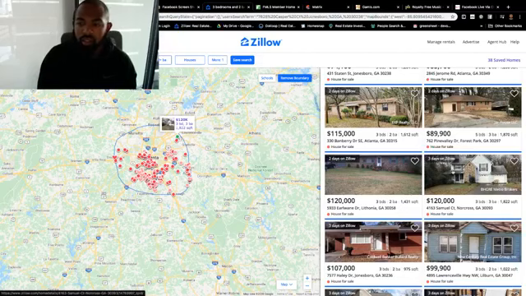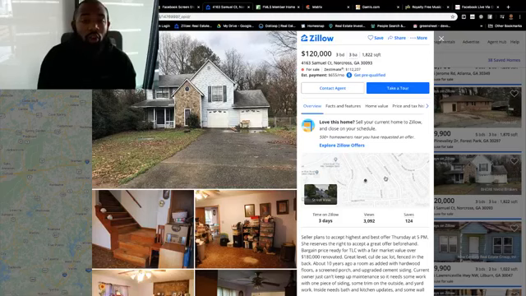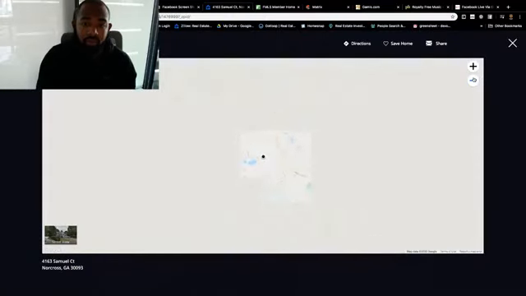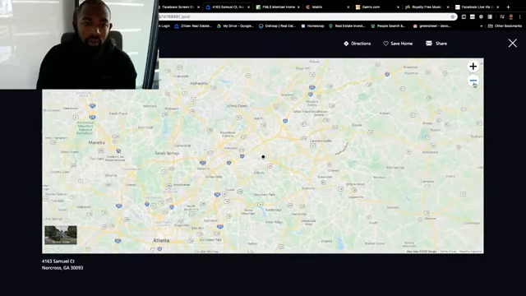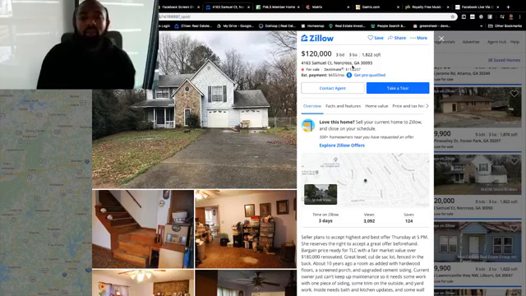Okay, let's look at this one here. Norcross. Again, if you all haven't been to Atlanta, Norcross is a rather decent area. It's North Atlanta. Here's a map of it. So here's Atlanta North, right here. This is a little bit outside of Stone Mountain and Buckhead. All right, so we have a house here for 120, two car garage, 3 bedrooms, 3 baths, almost 2,000 square feet.